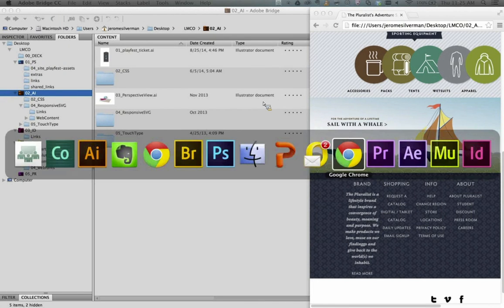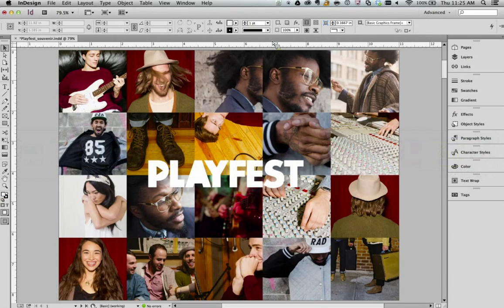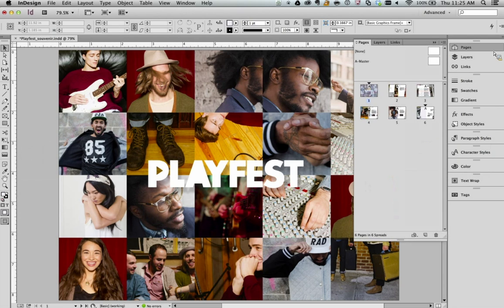No promises. So now let's go over to InDesign, because I saw there were a bunch of folks who worked on InDesign in our room. So InDesign, the page layout program, as you're familiar with, is very powerful. A couple of new things in InDesign without taking too much time.